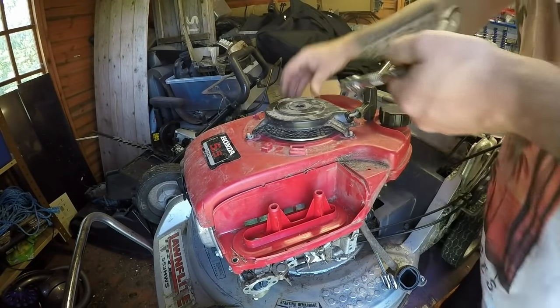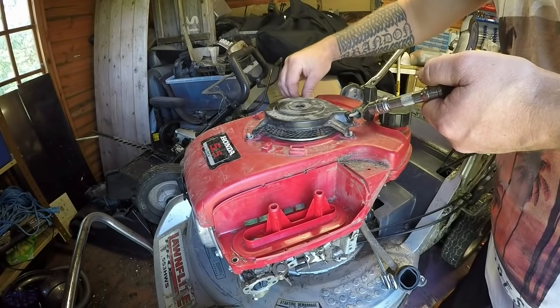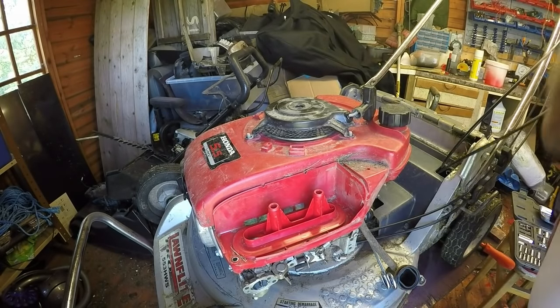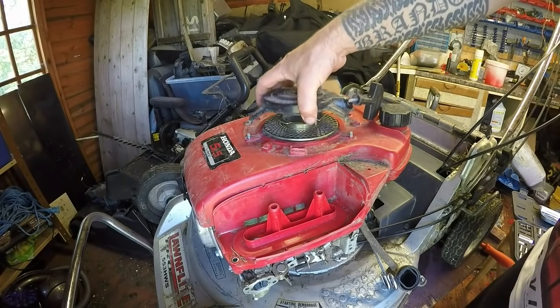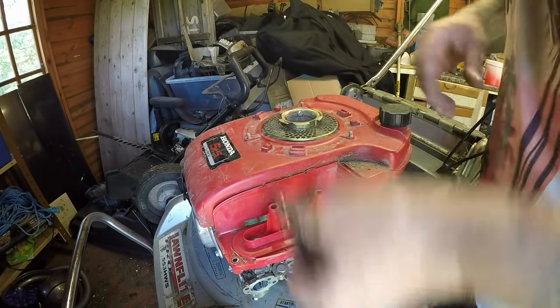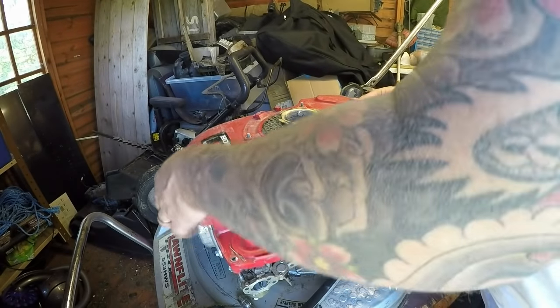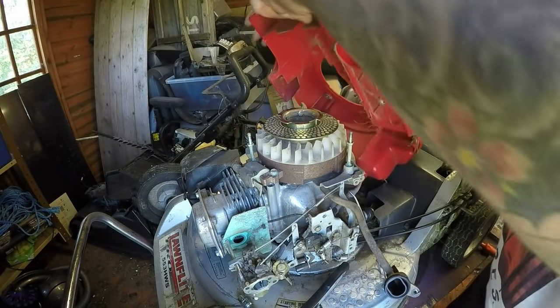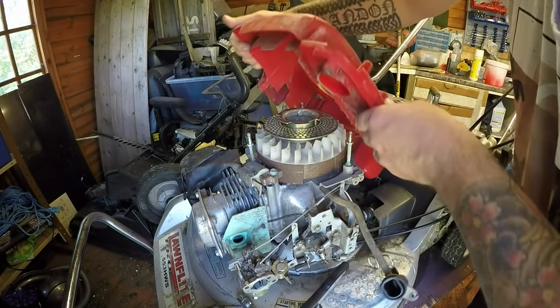Two. I don't want to do too much of this because at the moment, this is my lawnmower until I can get hold of a carburetor for that other one. That all comes off. Happy with that. Now, is it going to lift off, or are there more bolts to be shown? That all lifts off. And that's a good thing with these Hondas. It all comes off in one go. What a fantastic little design.